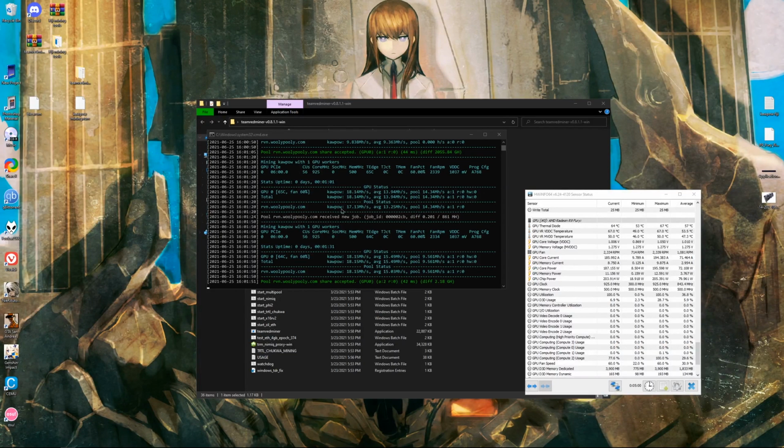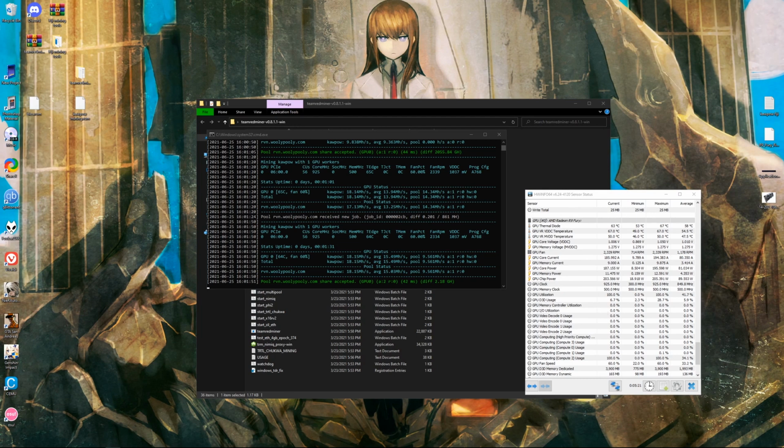Now, the Kawpow algorithm does vary in intensity. You do have to keep that in mind. Now we're getting about 18 mega hash, but I bet in a second we're gonna go up to 19 or something like that. With a little more tuning, maybe increase the frequency slightly, or something along those lines, you will probably be able to hit 20 mega hash. So what else did I want to say?